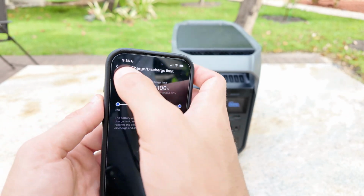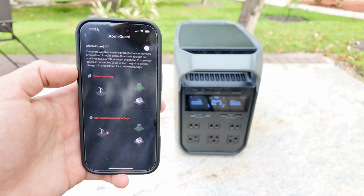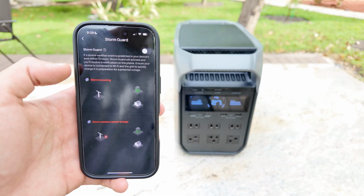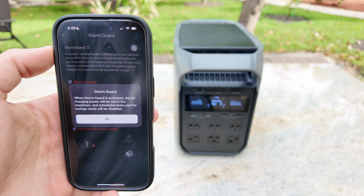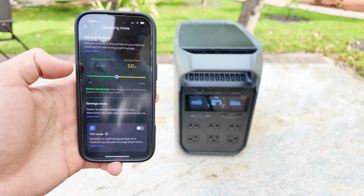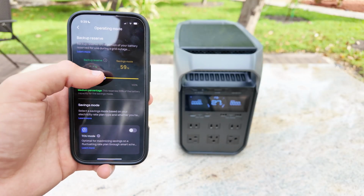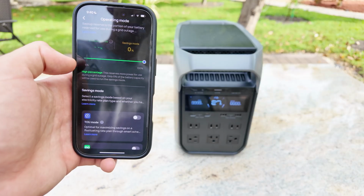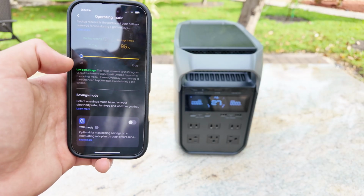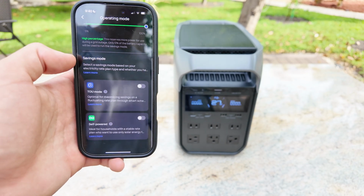There are also some other features in the app worth mentioning. One of them is called Storm Ward. Basically, it can automatically top up your power station when there's a weather alert, so you're always ready in case of an outage. Another one is Backup Reserve Mode, which lets you set aside a certain amount of battery just for emergencies. For example, you can tell it to always keep 20% saved, so even if you're using it during the day, you know you'll still have power left if the grid goes down at night.